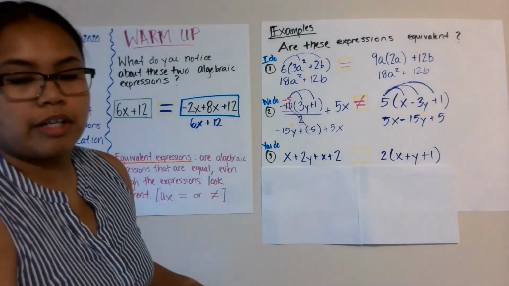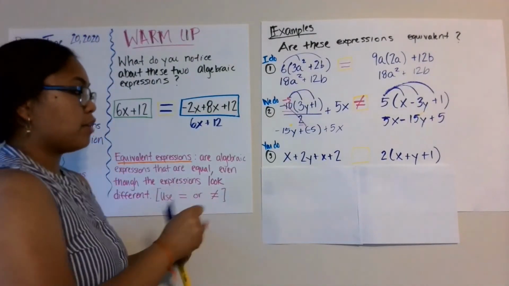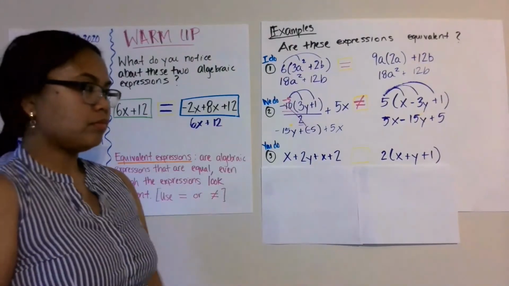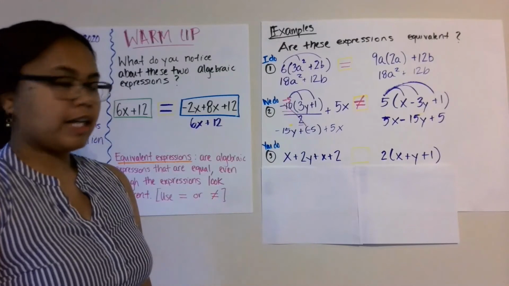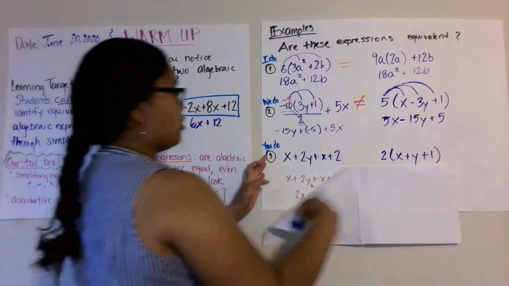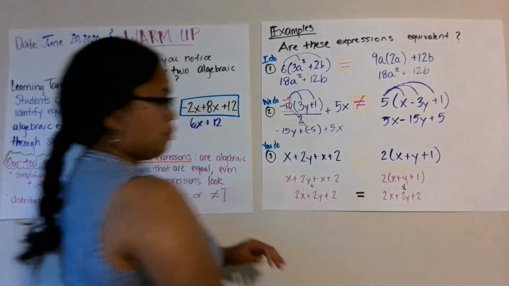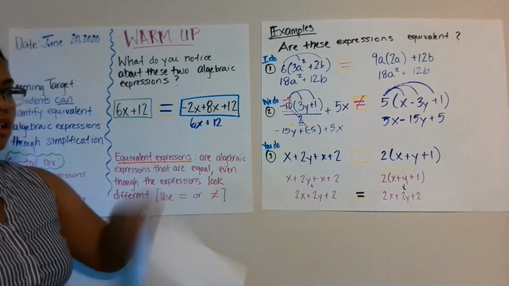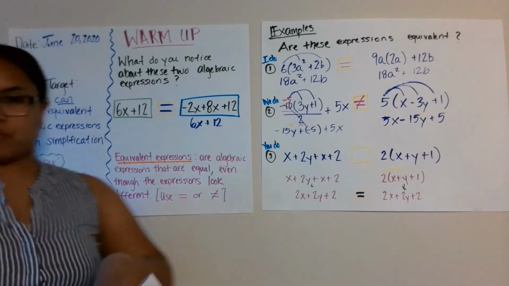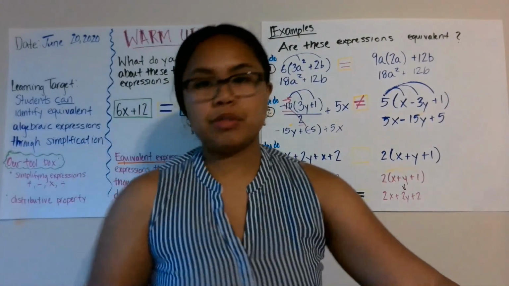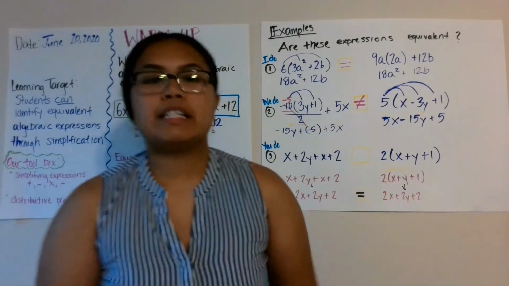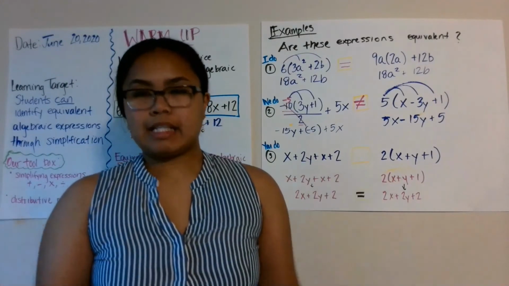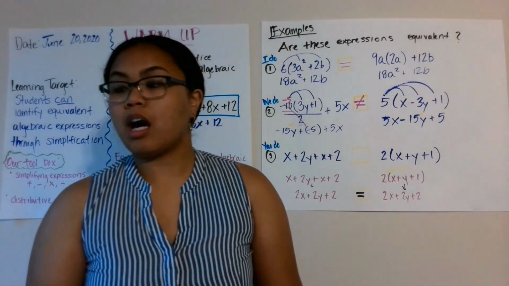I am so sorry. All right, so you try the you do on your own, okay? So work through that. I'm going to display to you your process. So your answer should be and equals, okay? So what I'm going to do next is I'm going to pass out your practice. So once we have that, we can turn our attention to that as I explain what the practice will be on, okay?